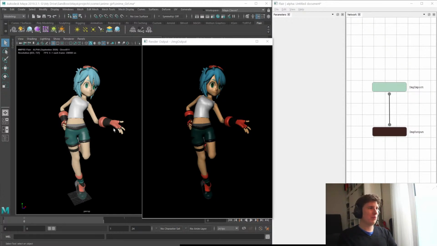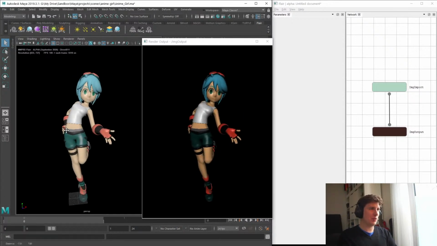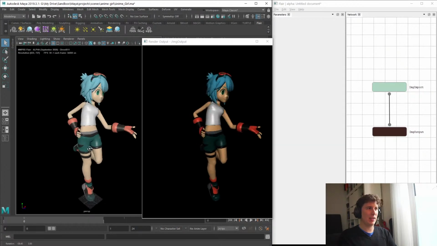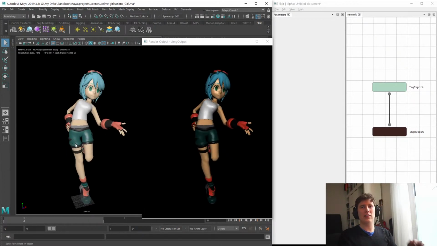For this session, I was preparing this character here, which is like an anime character. And we decided we've been postponing outlines for far too long, so why not, now that we have Flair, create a style that not only provides outlines, but also allows you to control the intensity and the thickness of outlines here with all of you guys. So if you have any questions along the way, please send them our way, and we'd be happy to answer them.